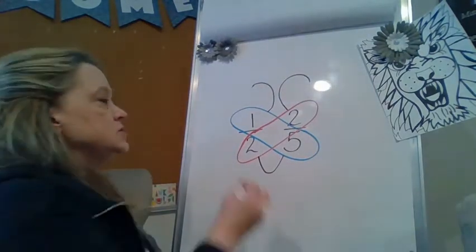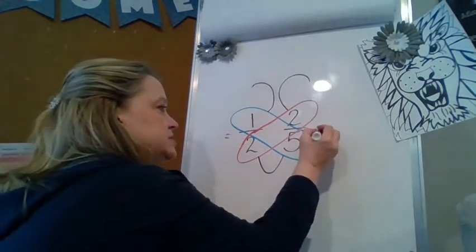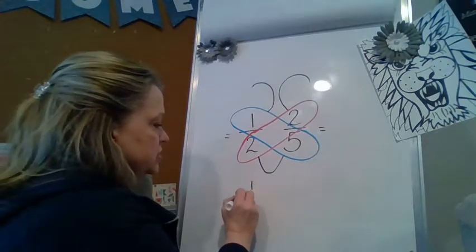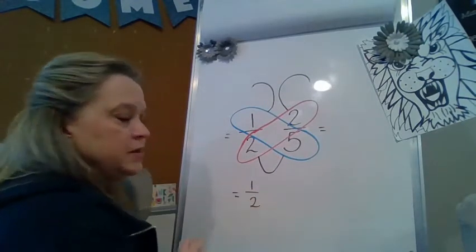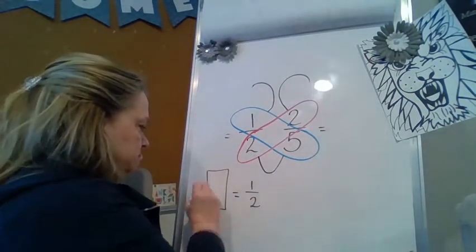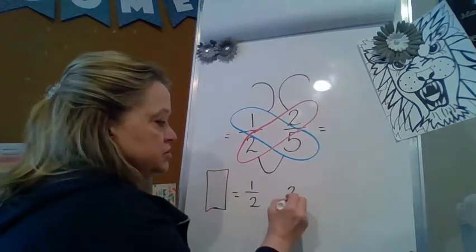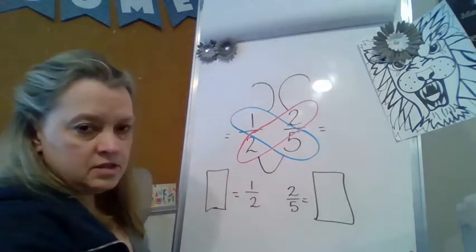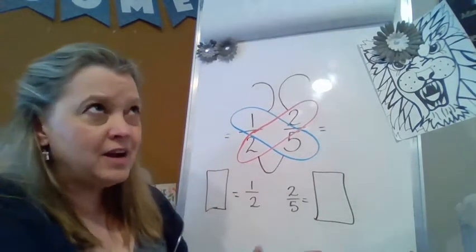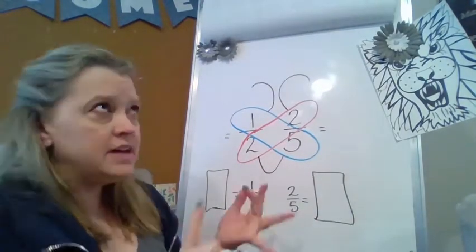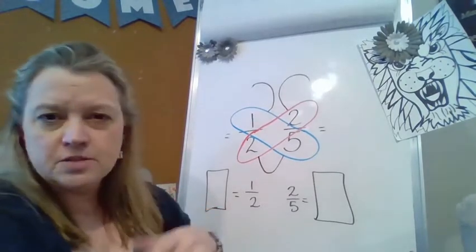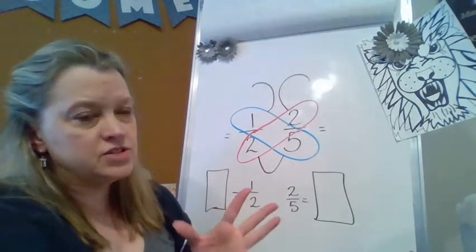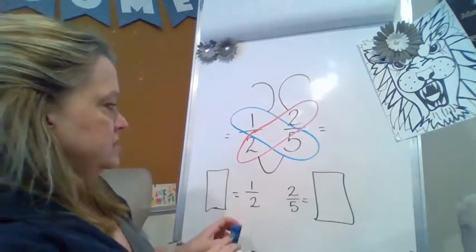Okay? So what we're going to be doing with this butterfly is essentially we're going to turn 1/2 into a new fraction. We're going to turn 2/5 into a new fraction. But rather than having to figure out, well, I think 2 goes into 10, 5 goes into 10, finding the multiples, figuring out what they are factors of, this will do it for us.